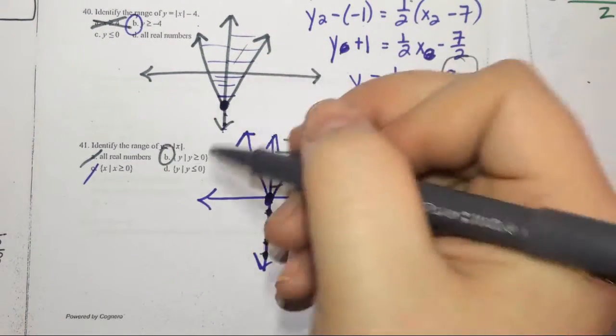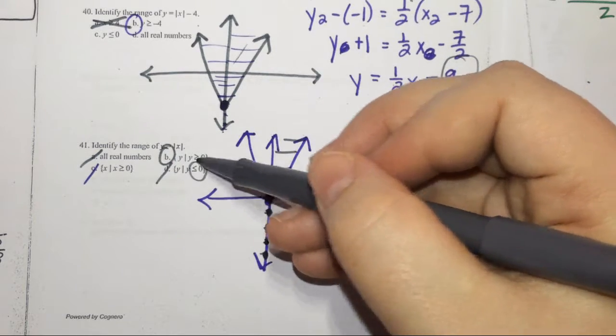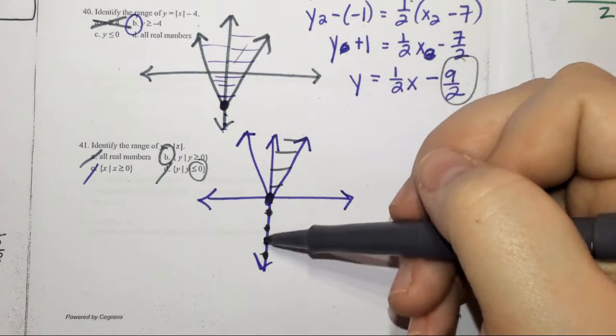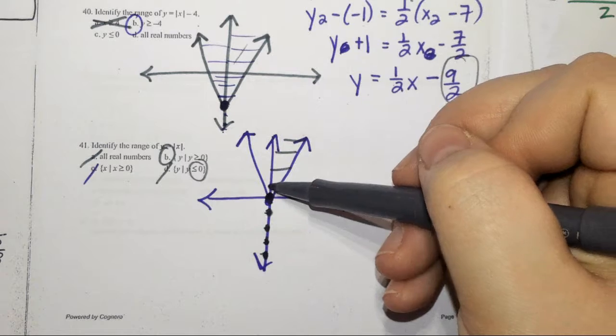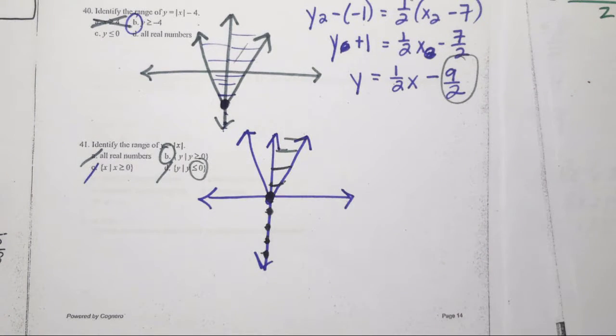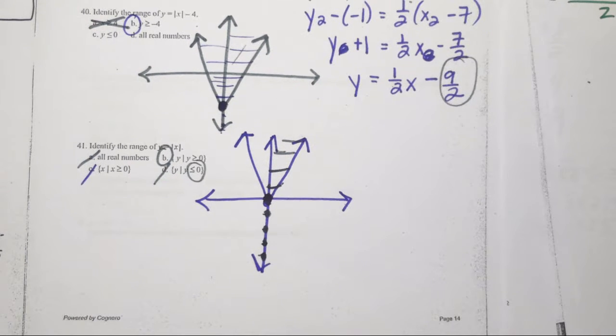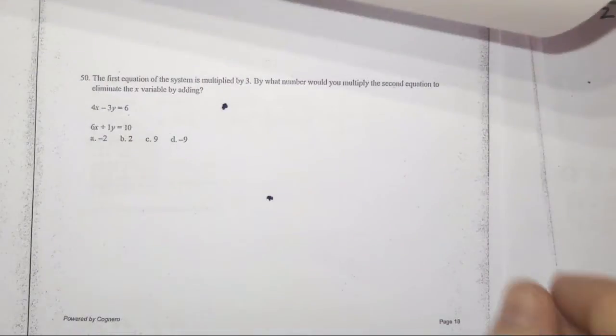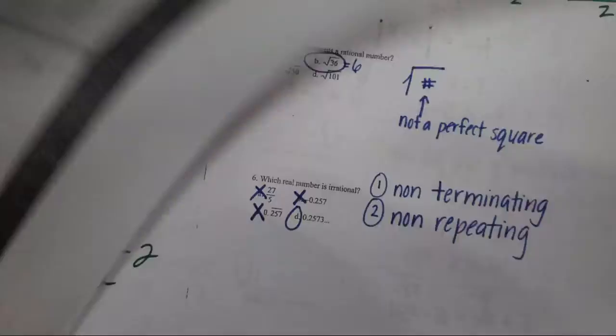Heartbroken. It's B. Can't be D. D says less than or equal to, so D would imply I'm touching it down here. We're touching it at 0 ohm, so at 1, 2, 3, 4, so numbers bigger than 0, we're touching it. So 41's B. Let's go to 42. Almost there. Just going to 46.